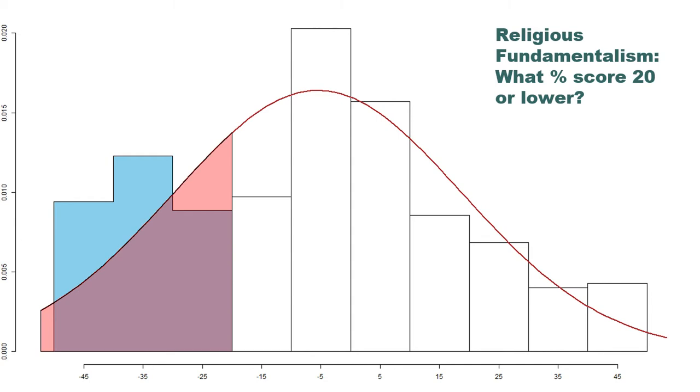So what percentage of participants score 20 or lower? Now let's figure out that probability if we use the normal approximation or the probability in the real data. You can see it's going to be kind of a problem because of that bunch of stuff sticking out there. There were a lot of people in the real data who got in this range. But in the normal distribution, it said there shouldn't have been so many people. So there's 27.6% of the area of the normal curve is found to the left of this cutoff of 20. However, in our real data, if you just count the number of people who got a score lower than 20, or sorry, 20 or lower, you find that it's 30% of observations.